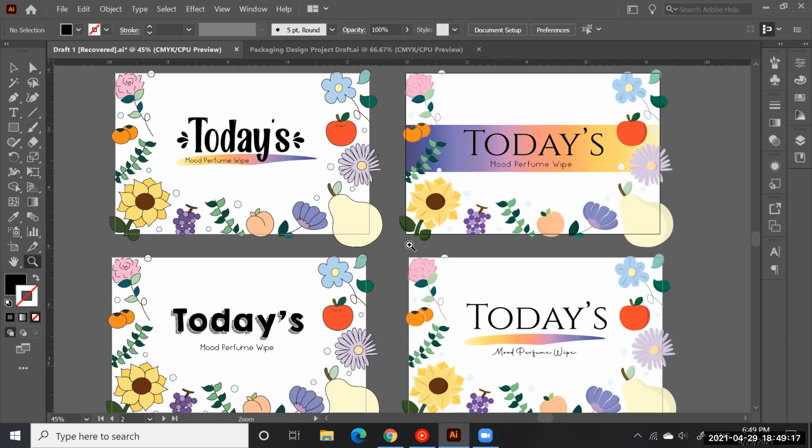And I guess the biggest difference would be the 2 on the left, they have outlines on the images, while the one on the right is like shadows and just no outline at all. And I feel like they have a different vibe. The one on the left is more cheerful in a way, while the one on the right is more elegant, or closer to the high end side.